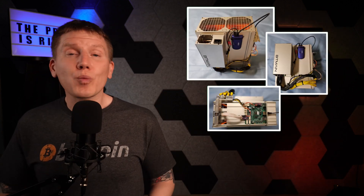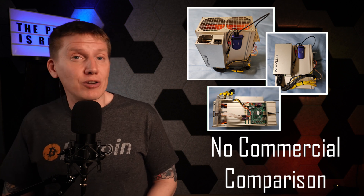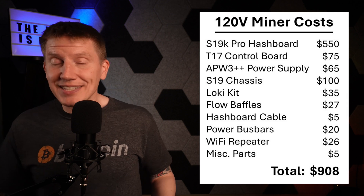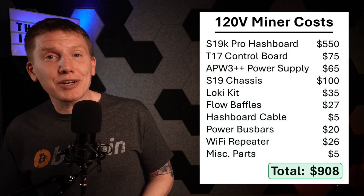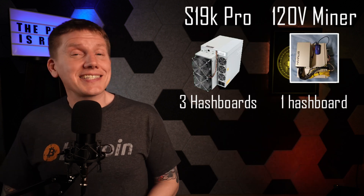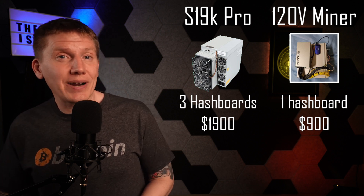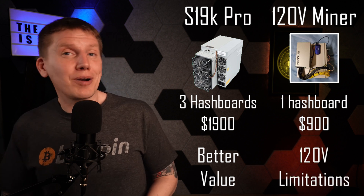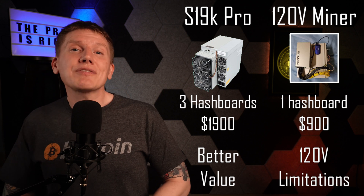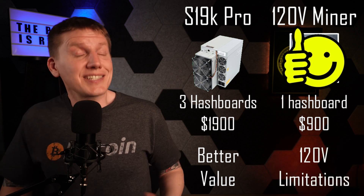The first part I want to look at is my home-built 120-volt miner. There really aren't any new commercial 120-volt systems sold by any major miner manufacturer, so it's hard to make a comparison. The most significant cost is the hash board, followed by the chassis, control board, and power supply. Adding in a bunch of odds and ends, the total cost of my miner came to a little over $900. A full-size S19K Pro running on 240-volt power runs around $1,900, so this is one-third of the hash power at one-half of the price — which isn't a great trade, but if you live in an apartment or need to heat a part of your house where 240-volt power isn't available, spending a little more on hardware to get some mining done may be justified.